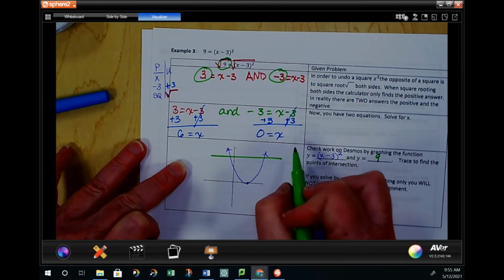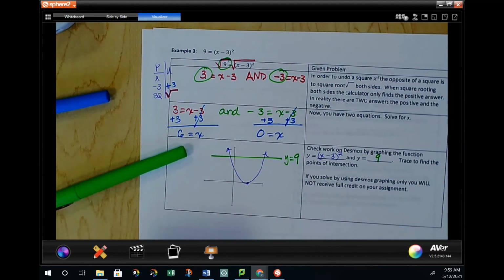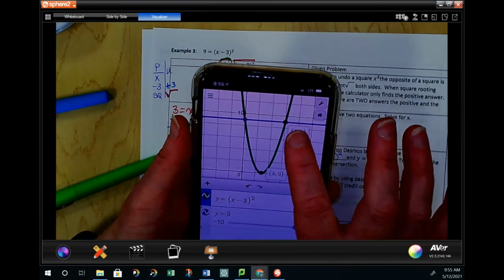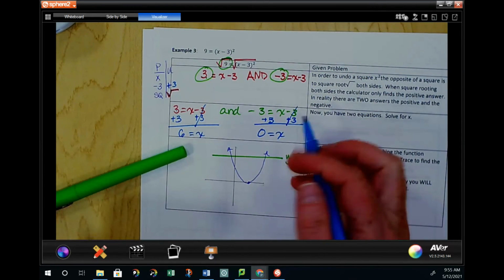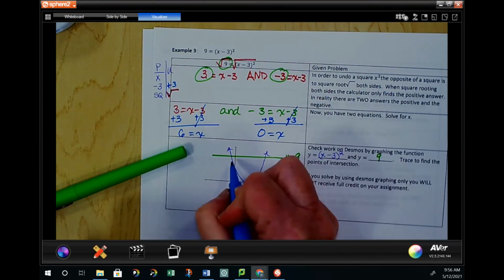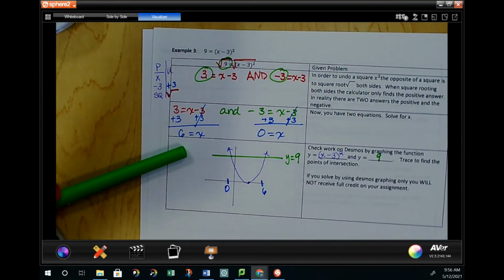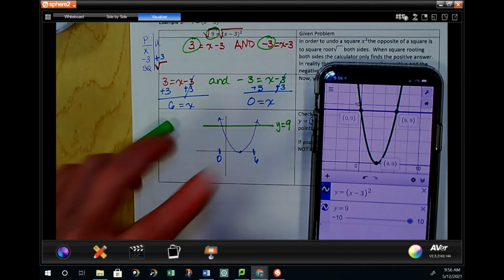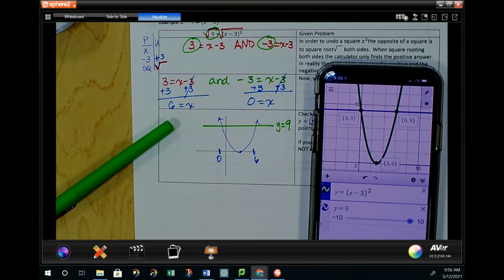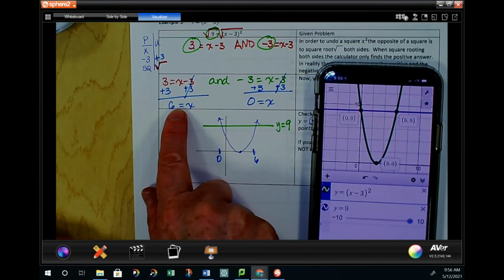And now you've got this, y is equal to 9. And then what happens is that point is 6, 9. So this point right here is when x is 6. And then this point over here, my picture's not perfect, is when x is 0. Again, my picture's not perfect. That's okay. My picture on my paper doesn't always match because I drew that a little bit off. I don't care. This is a sketch. So a sketch doesn't make it be perfect. You're just getting that general shape. So when x is 0, matched up, and when x is 6, matched up.